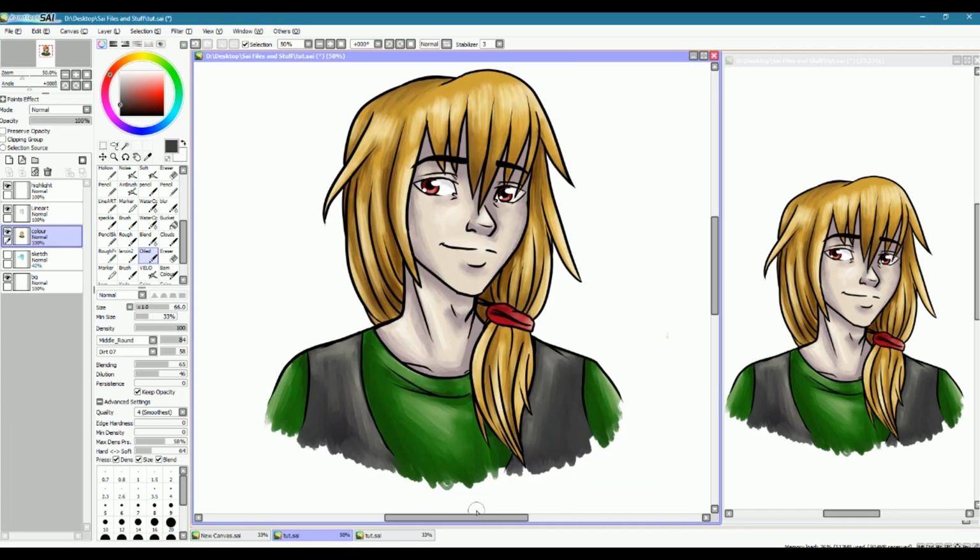The last thing to note is that I actually merged my layers together. You don't have to do this, but I find it easier, especially to blend. It's also a quicker way to blend in my opinion, but you don't have to do that. Just experiment with the brushes and see which blend a lot better with your style. You will learn different techniques as you explore the program, and it's definitely a good idea to experiment.